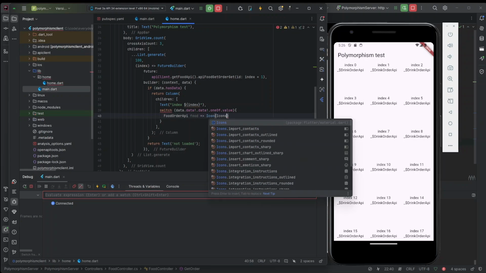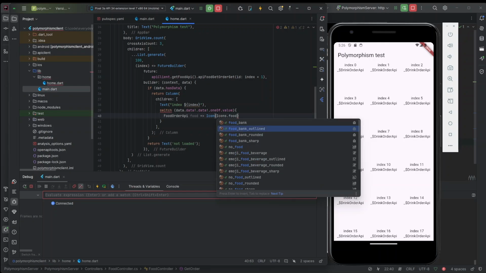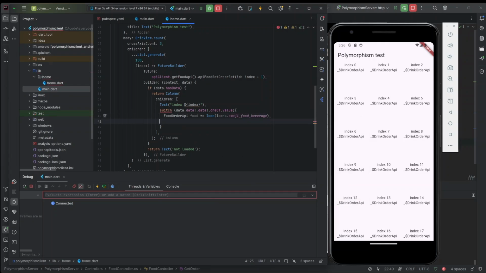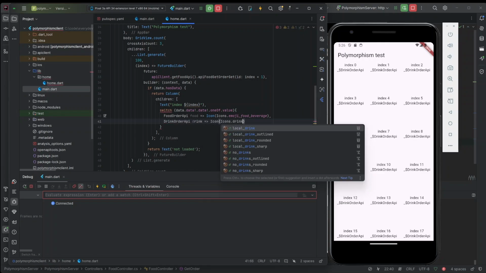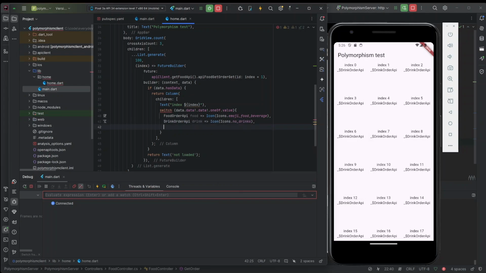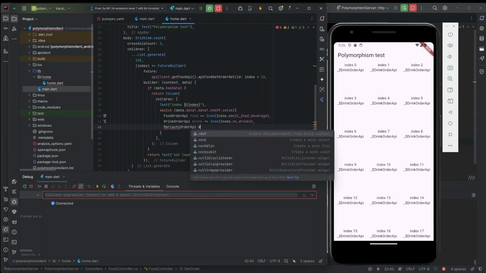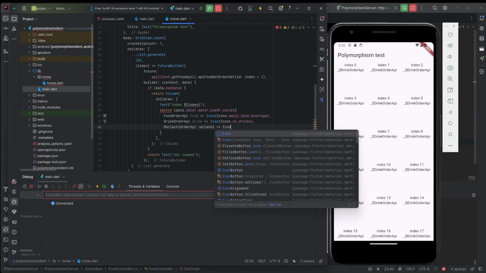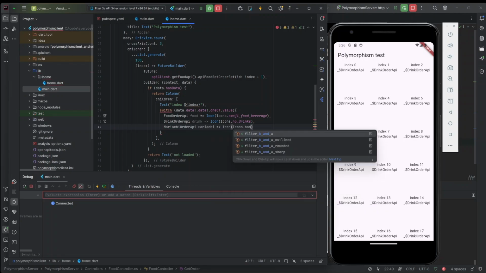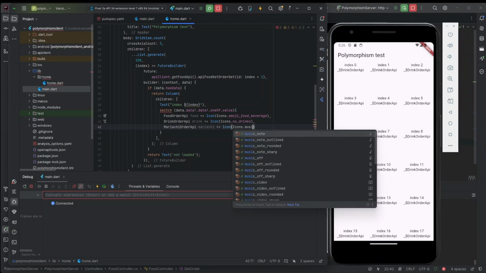So Icons.food beverage, or if it's drinks, drink order API, drink, Icons.drink, and then if it's a mariachi order API, mariachi, Icons, and let's say guitar, music.